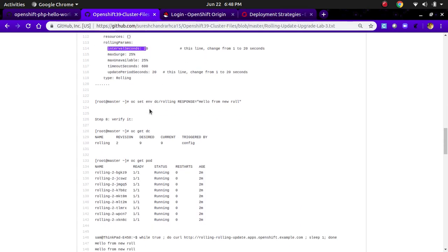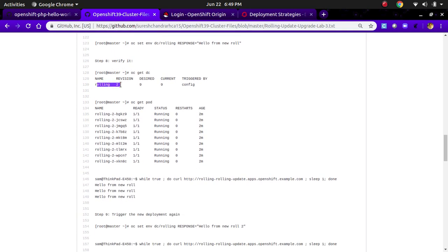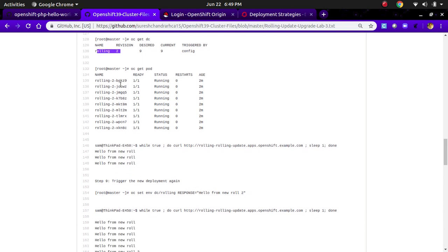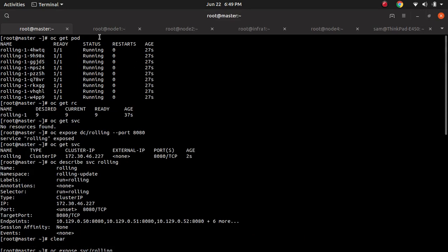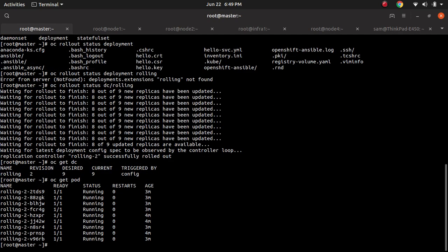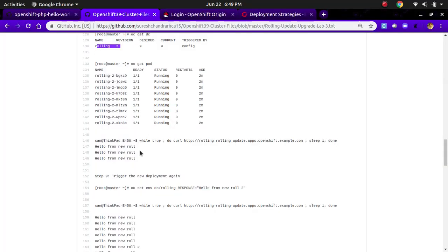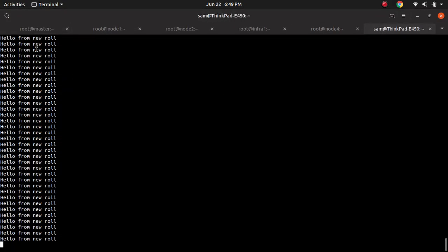Okay, now you will see once you have done the changes, you will get the rolling updates 2, meaning this is the revision number 2, and all those pods will be recreated. So if you see here, these are the pods, and now all the pod IDs will be changed because you have triggered the deployment again, and these are the new IDs. Now I ran this command on my laptop here. Every pod has been updated as of now, so it's continuously running.